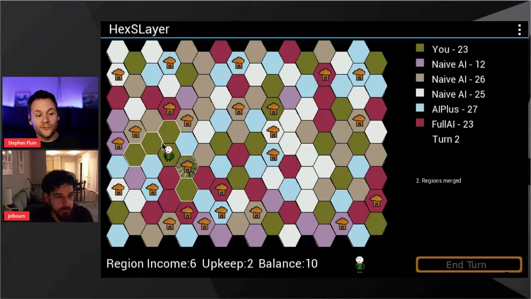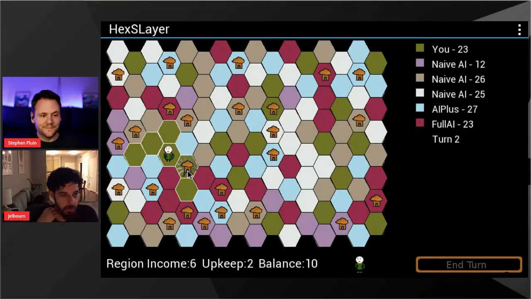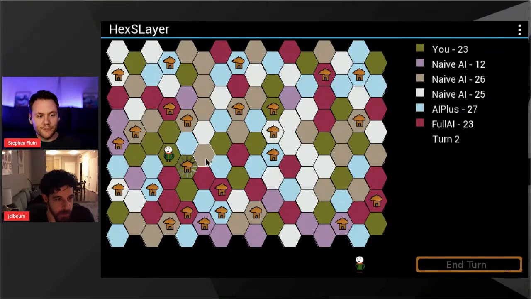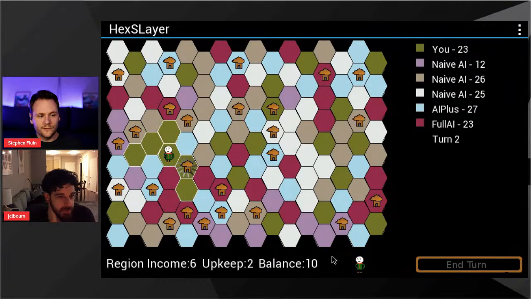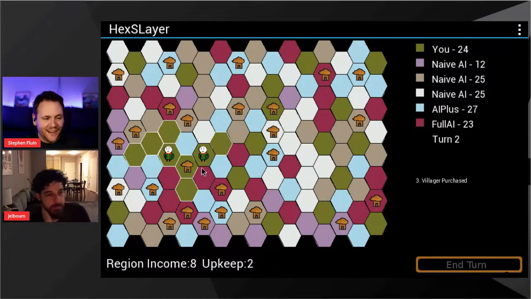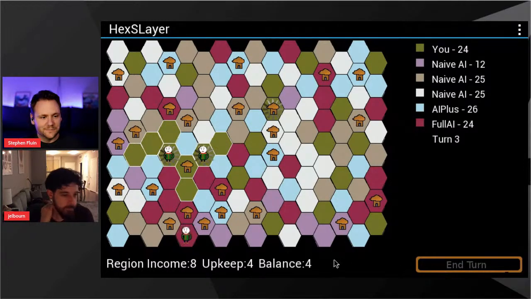Ooh, so you combined 2 regions here. So by doing that, the capital city, this little village got recombined. And their balances also got combined. So now you can afford another villager if you want. Yeah. So for example, if you took this gray one, you'd get access to this one, right? So you'd gain 2. That's exactly what I was going to do, Steven. All right, and no other spinny, so I don't think there's anything else you can do this turn. All right. You're up, Jeremy.